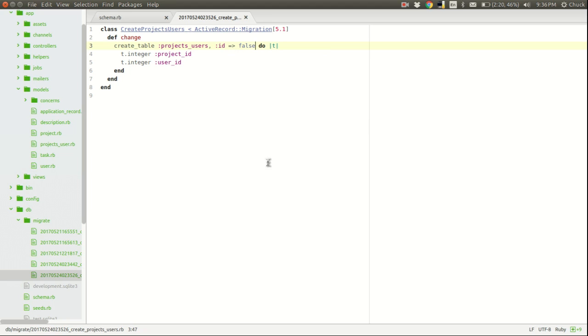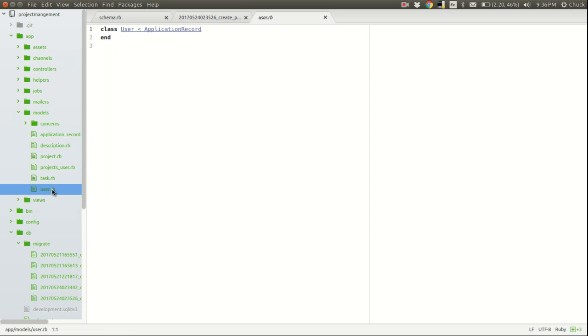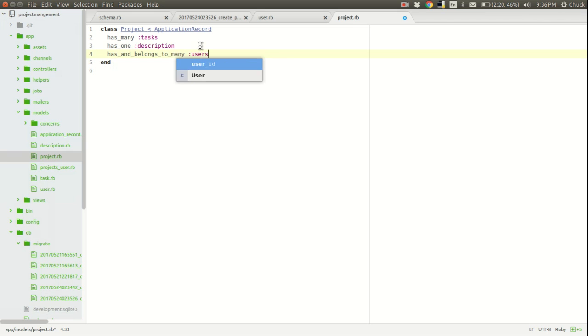So we'll save that. And let's go ahead and alter our models files to make sure we have the right stuff set up here. So we'll add our has_and_belongs_to_many. We'll say projects. Go ahead and save that, and then we will bring up the project and add the has_and_belongs_to_many relation here as well for users.